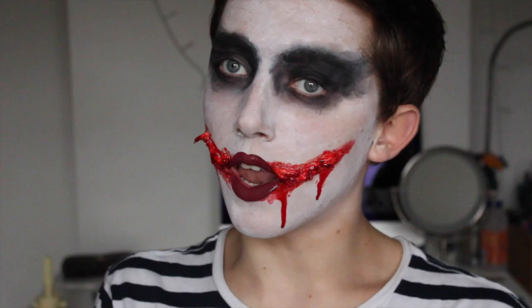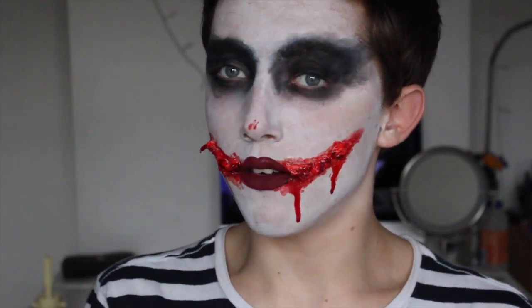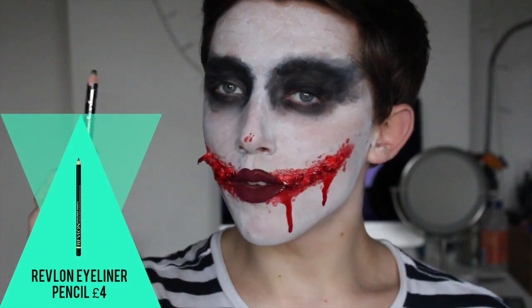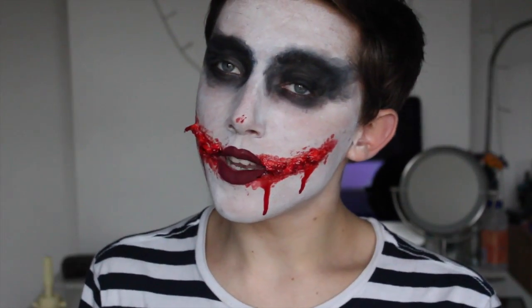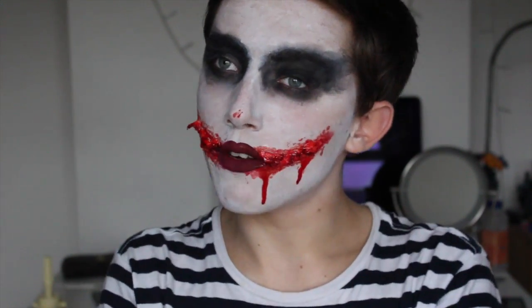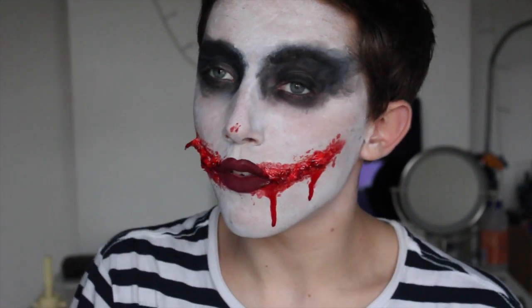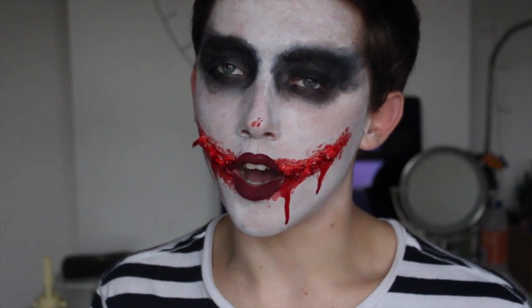For the final touches — and I've done this on every person I've done this look on — I put a little bit of blood on the nose. It gives the effect that I've sliced someone or eaten someone and the blood hit my nose. You can put it anywhere else on your face too. Just because I sort of forgot: I'm also going to use a black eyeliner pencil in my waterline, just to make my eyes look more in depth. Additional tip: if you're very oily or need this look to wear for a long time, dust some white powder on top — I have one here called Super White. I've been wearing this look for about an hour and it's held up fine.